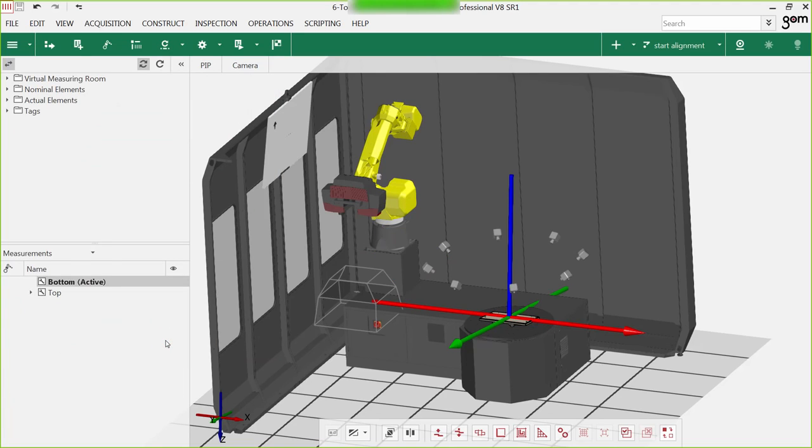Create the new measuring setup, and you see that the measurement series stays at the same position and does not change. Now let's take this measurement series and copy it, and now we're going to insert it into the new measuring setup.